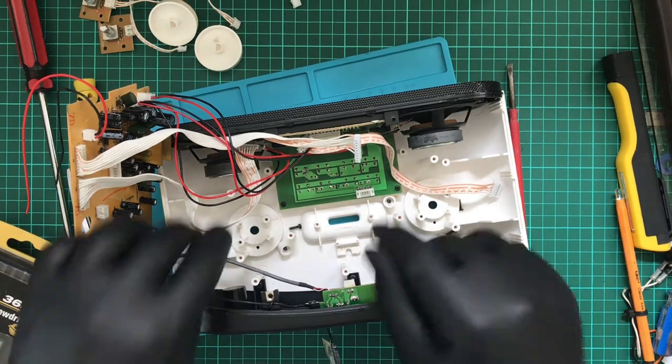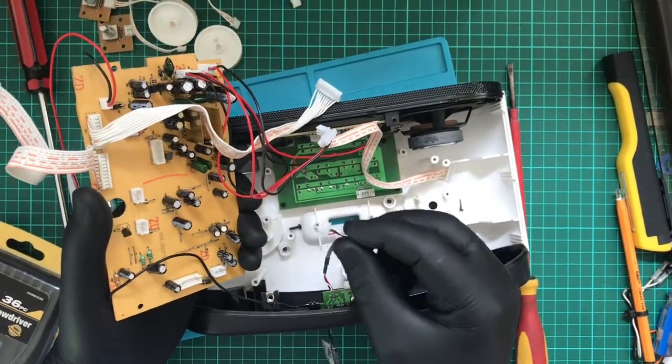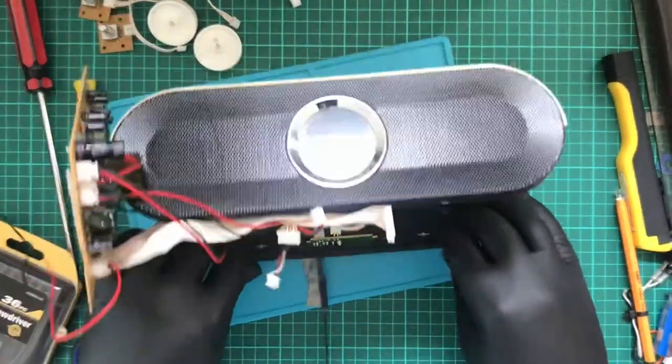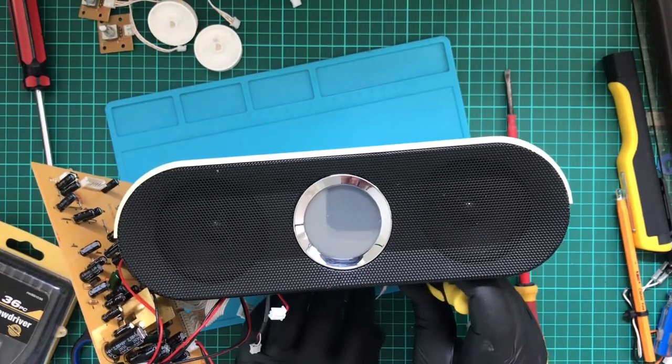Throw that out. So I'm guessing that's going to be main. Oh no, that's the auxiliary. I already unplugged the power, but if I undo these two screws.